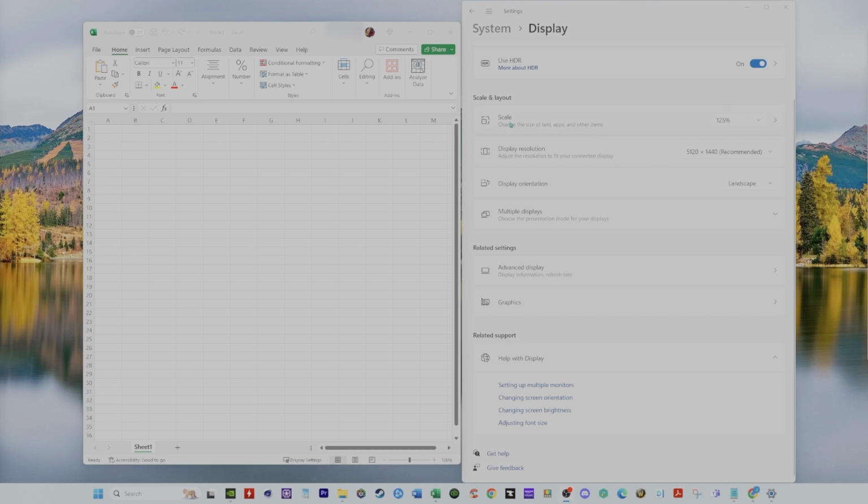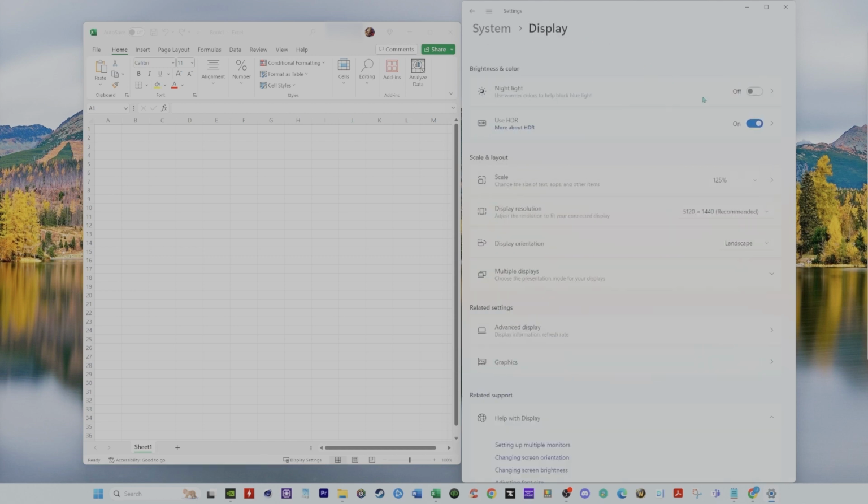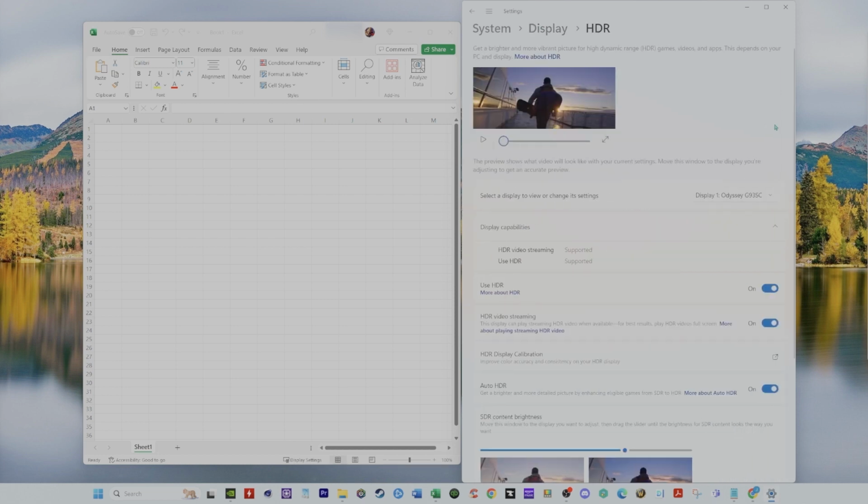Here I have the display scale set to 125. I recommend when you're playing the game, go to 100%. But I won't do that now, so it's easier to see the screen. Also, the resolution we'll be using is 5120 by 1440. And then we'll have HDR on. And the settings for HDR, the way I optimize them is I will click on HDR here. So again, if you go back to display, if you click on this arrow under Use HDR, it will take you to more settings that you can adjust for the HDR.